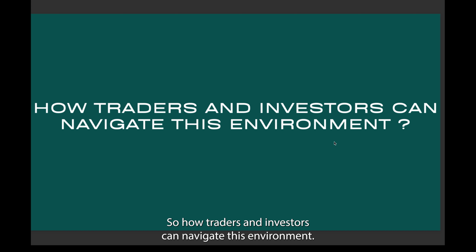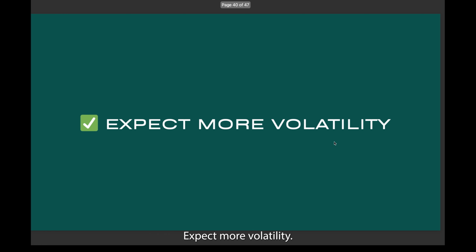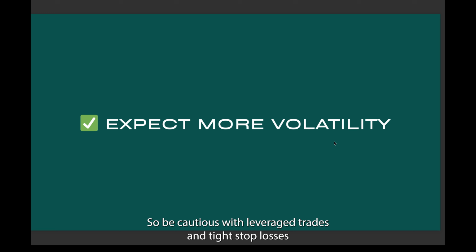Alright, so how can traders and investors navigate this environment? So what does all this mean for you? Whether you are a short-term trader, a long-term investor, or just someone trying to protect your capital, here are a few takeaways. Expect more volatility. Trade wars create an environment of constant uncertainty. Headlines can move the markets intraday, so be cautious with leveraged trades and use tight stop losses.